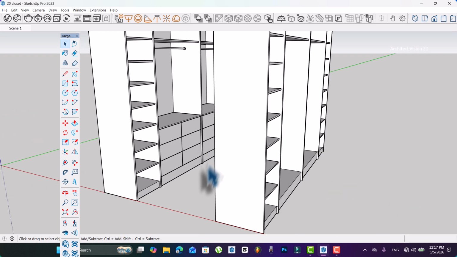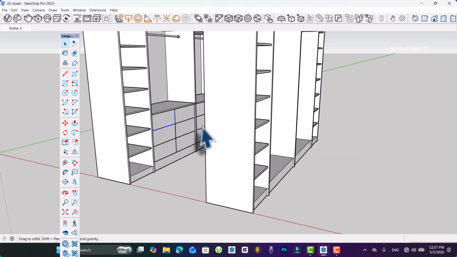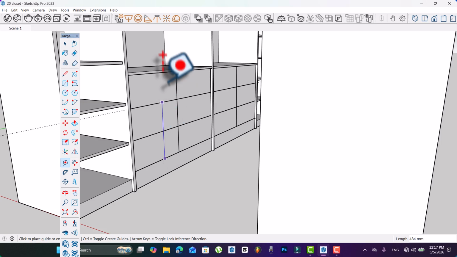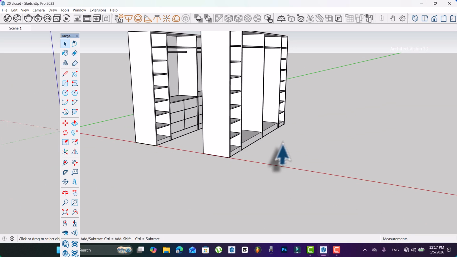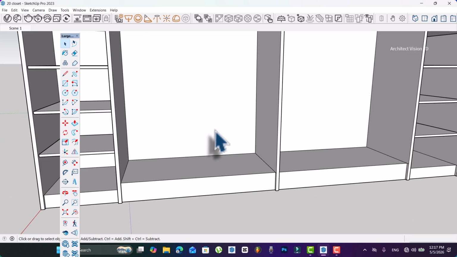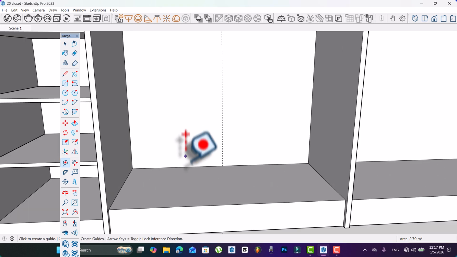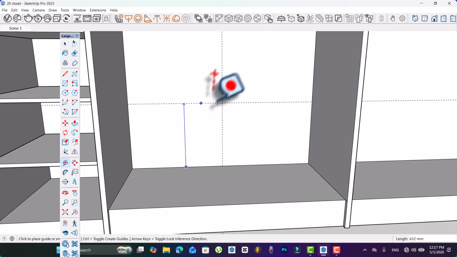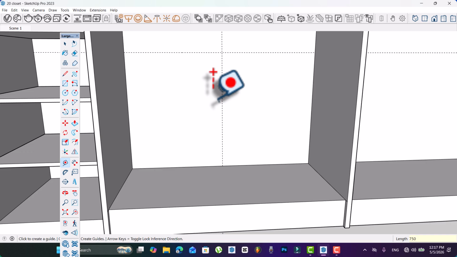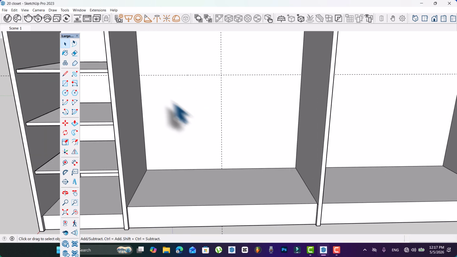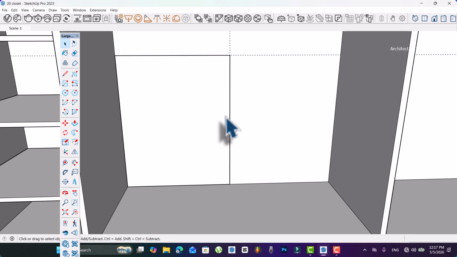Now it is time to draw the drawer here. And here is 150. So now here I find the center one. And then here is 150, and I use the rectangle tool, shortcut key letter O. Here I offset, shortcut key letter F, the offset tool.